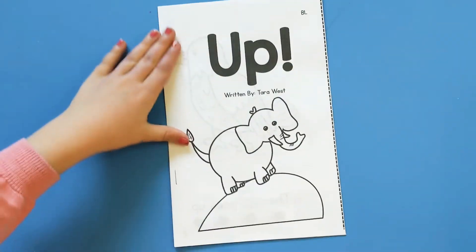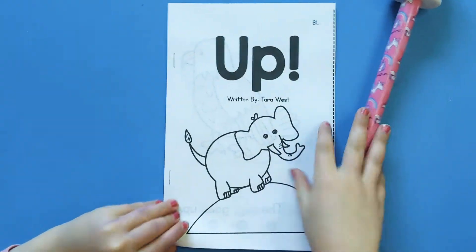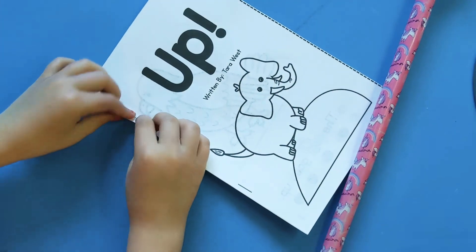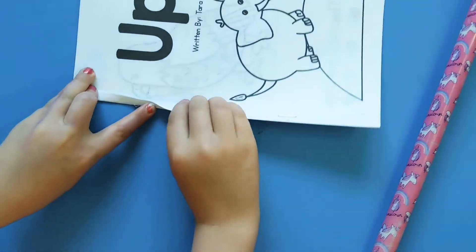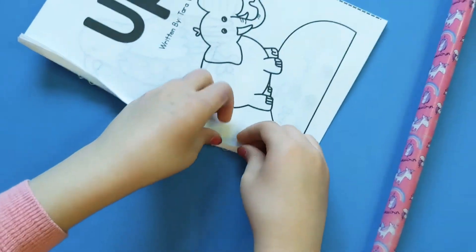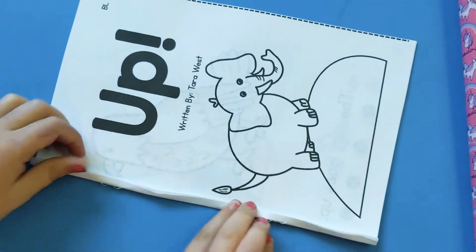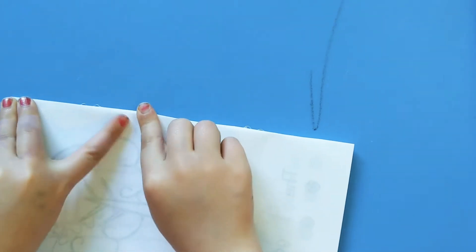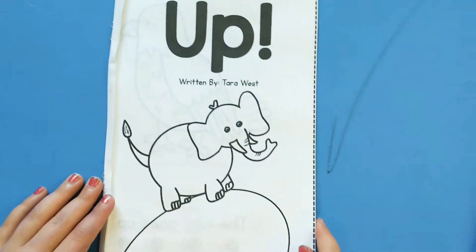I didn't pre-fold this one, so you can watch our awesome helper reader do it. You're just going to fold it so the edges line up, then do that to the rest. I like to fold the whole book before I start reading so I don't have to worry about folding the pages each time. And then go like this on the back side too — that helps. You can also do it as you go if you don't want to do it ahead of time. All right, let's get reading.